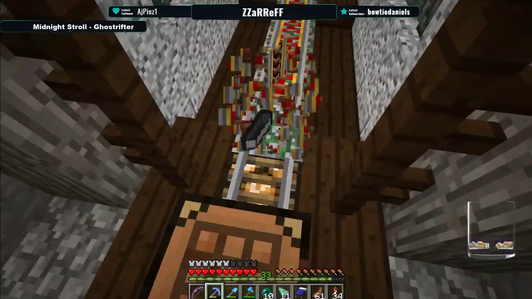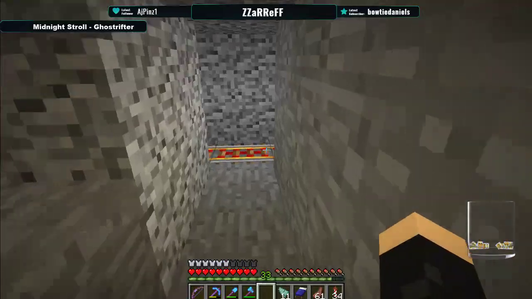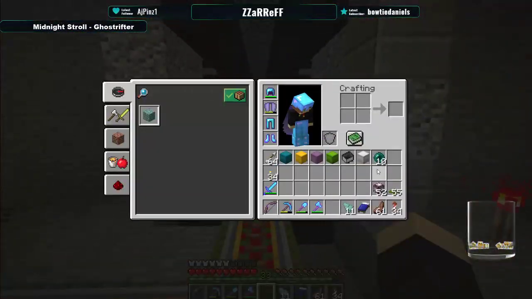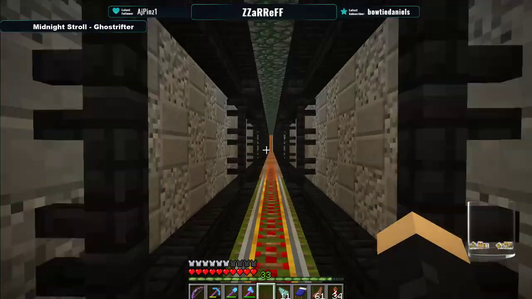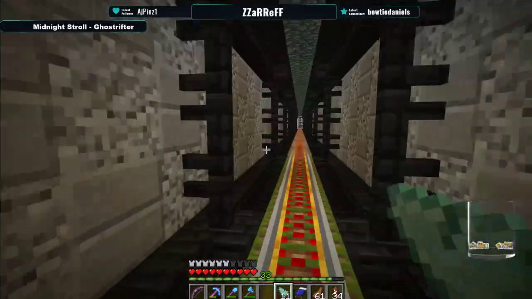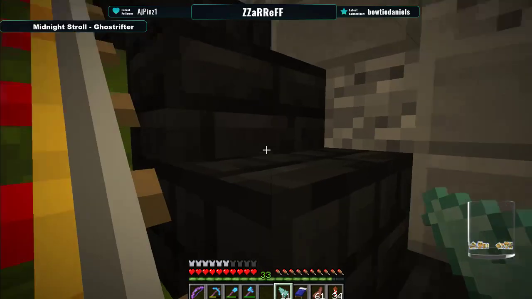Let's steal this minecart. I should always carry minecarts with me, because the main transportation in my world is the minecart, so I should totally always keep one in my inventory. I keep forgetting. So we just worked on this tunnel like two streams ago.